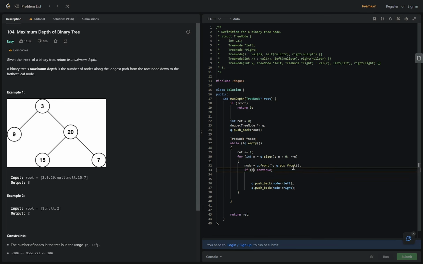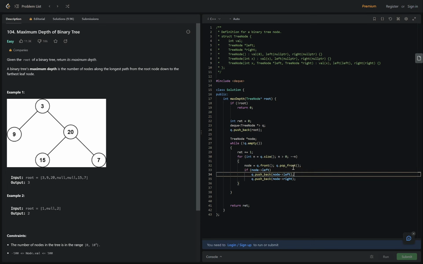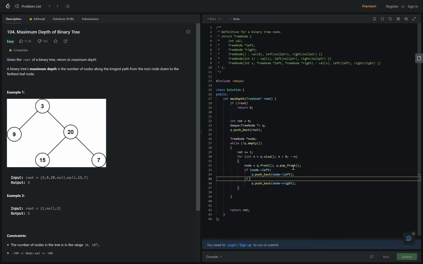Either way will work. So if not, node left. Wait, if node left. There we go. We're not gonna have the continue clause there. And then if node right, then we push the right child on. Okay, let's see. Yeah, I guess so.